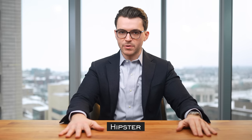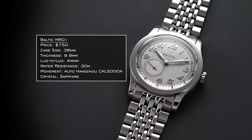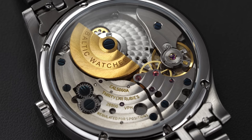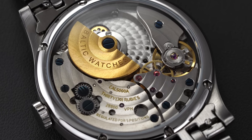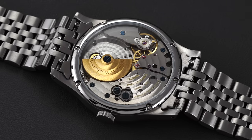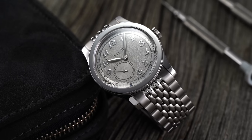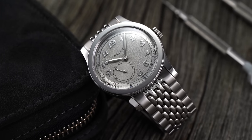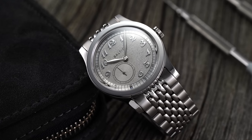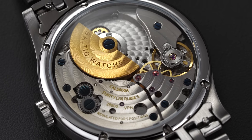Persona 3 is the Hipster category. First, the Baltic MR01 — one of the more interesting dress watches under $1,000, featuring a micro rotor movement sourced from Asia. If origin matters to you, that may be an issue, but the finishing on display is really good looking. The 36mm case wears true to its 44mm lug-to-lug; the blasted grain dial surface looks spectacular up close. Both front and back of this watch offer a lot to appreciate.